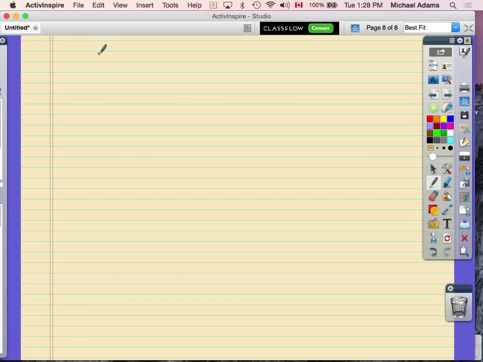So the equation I have now is n over 6 plus 12 is equal to 18. And just for fun, we're going to make this a negative. Okay, so now here, this equation is going to involve two steps. First step I have here is I have a variable in fraction form, and then I have plus 12. So just like we did before, I've got to get rid of this first.